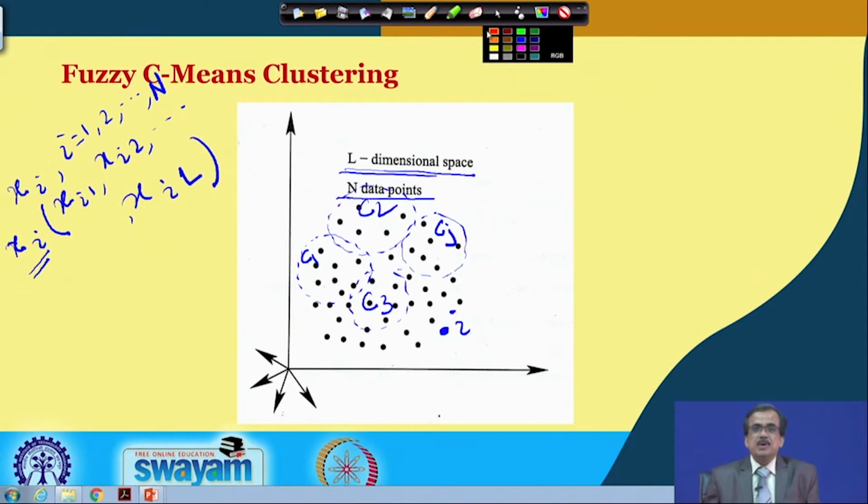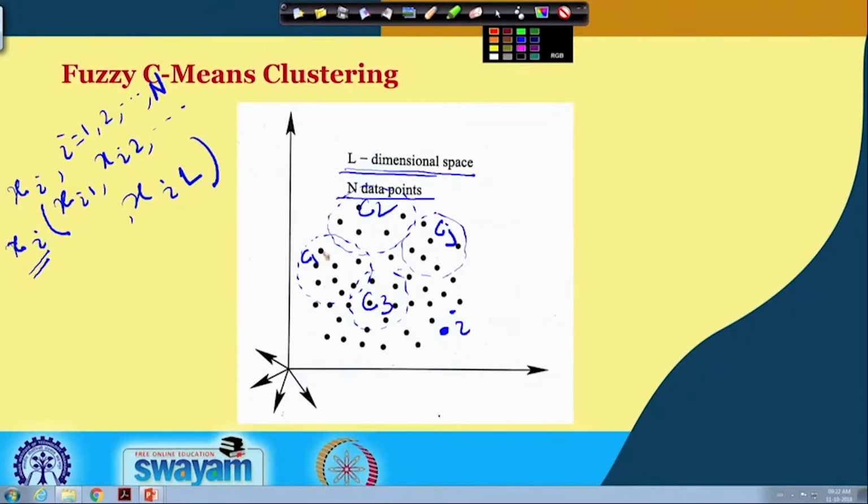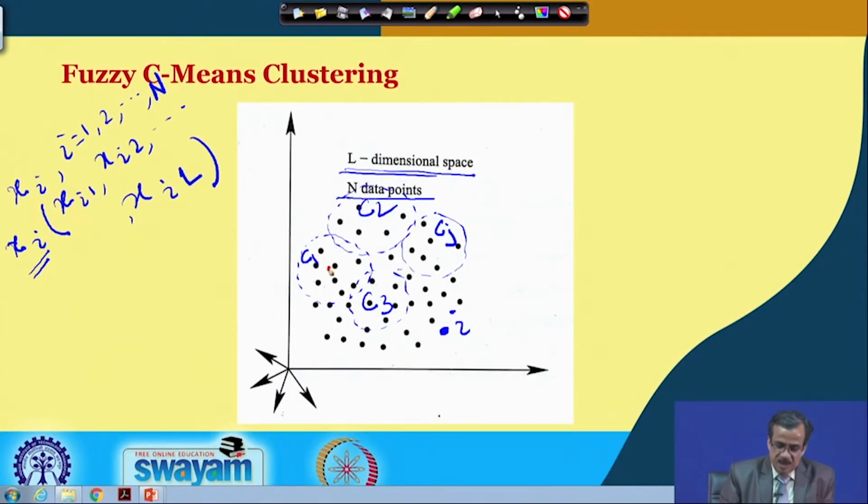What we do is, as I told, we try to find out the Euclidean distance between this data point and the cluster center. As I told, the more the distance, the less will be the similarity and the more will be the dissimilarity, and our aim is to minimize this dissimilarity. Now, supposing that I have got a cluster center here for the first cluster, the second cluster center is here, the third cluster center could be here, and the jth cluster center could be here.